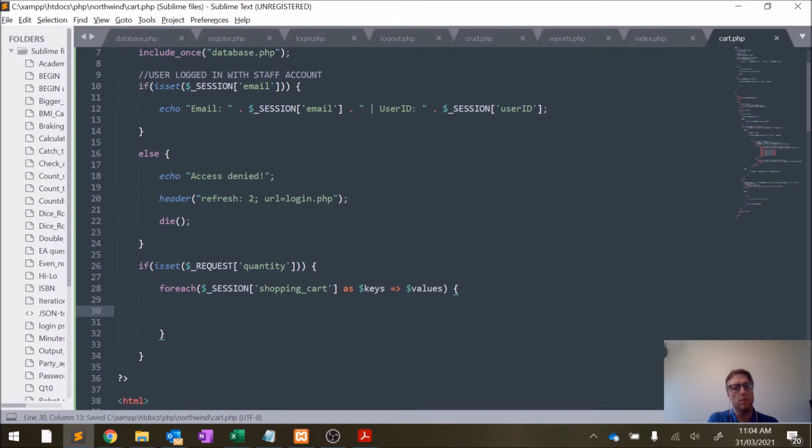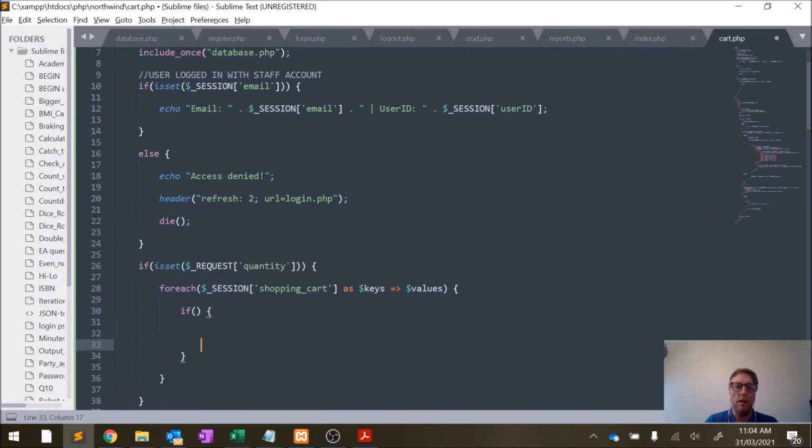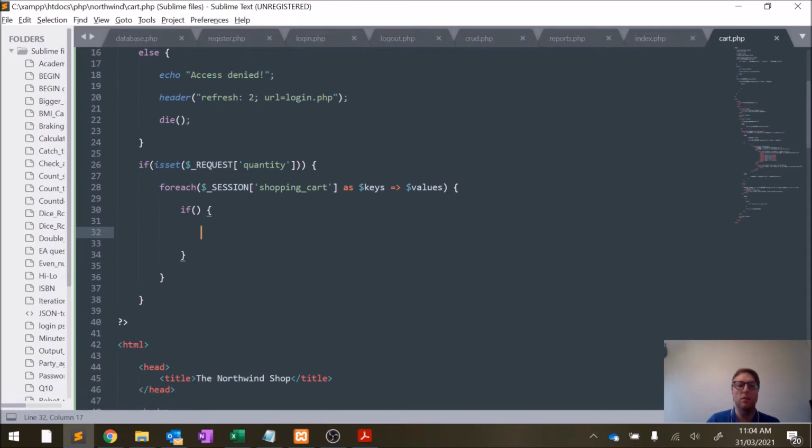Let's go if the hidden ID matches the product ID in the shopping cart. The hidden ID is getting it from where we've changed the quantity. If that matches up to the one in the shopping cart, so if $values product ID is equal to request hidden ID.